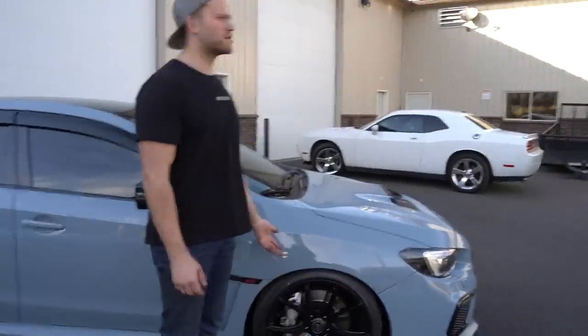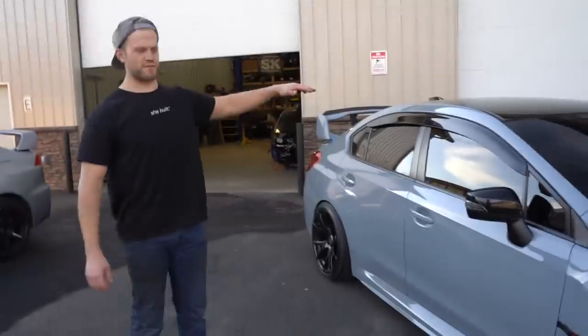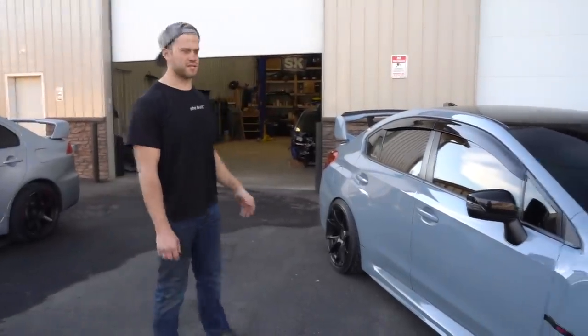Subi? Ooh, sounds crispy. That thing sounds mint. Yeah, I actually really like that. Is that an ETS tag? All right, so we're gonna pull her in the shop quick, get her up on the lift, and do some things. Damn, that thing sounds mint. I know. What is that?